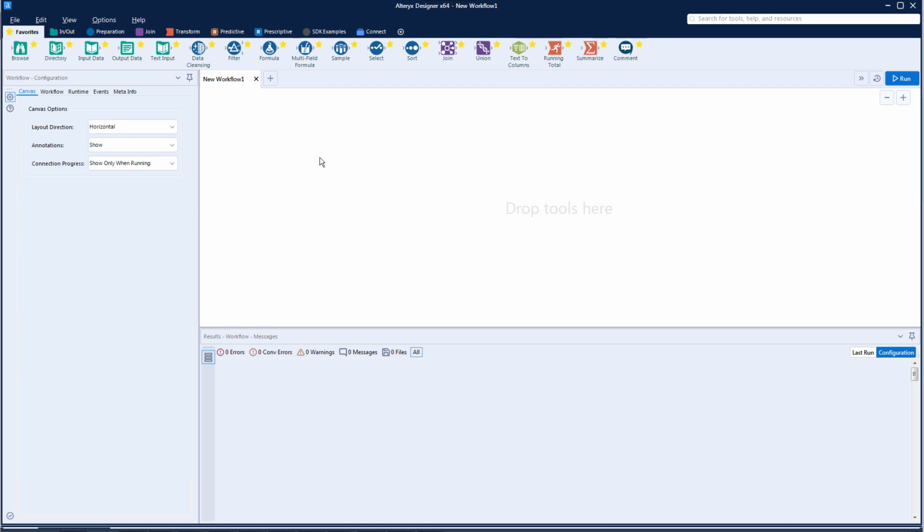Okay, so in the last few videos, we've been looking at how we can bring data into Alteryx that resides in a file of some kind, specifically taking a closer look at the more common file types such as Excel and CSV files. In this video, we'll now turn our attention to connecting to data that resides in a database.